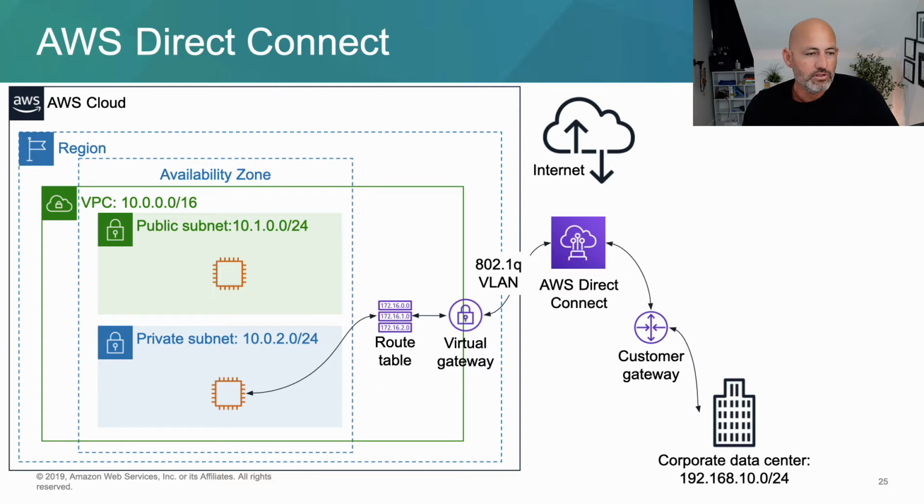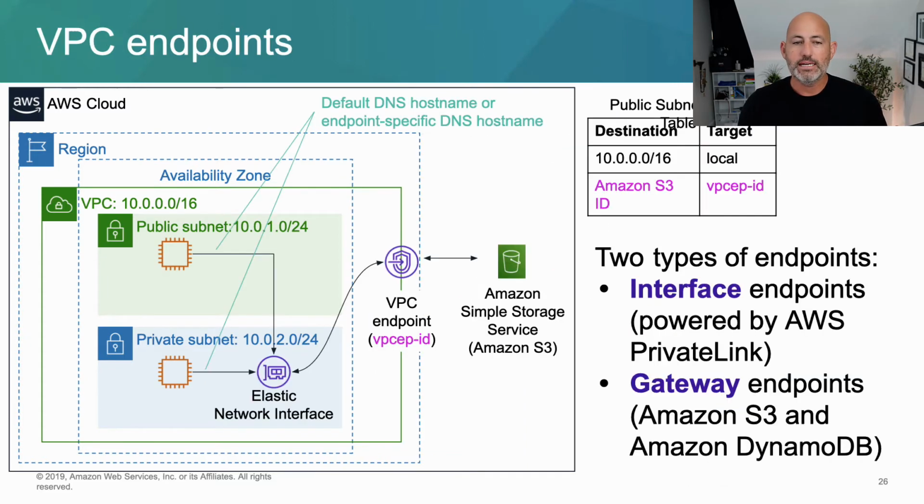And then there's AWS Direct Connect. This solves one of the challenges of network communication, which is network performance, and it can be negatively affected if your data center is far away. In those situations, Direct Connect enables you to establish a dedicated private network connection between your network and one of the DX locations. You can read up a little bit more about this as well, but basically this is a custom setup that allows you to have very good performance with your data center and AWS.